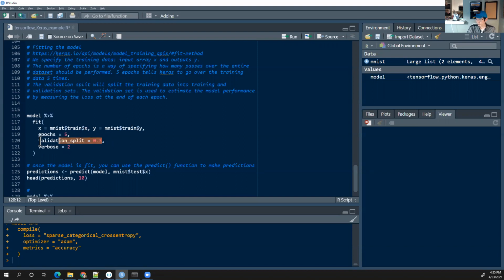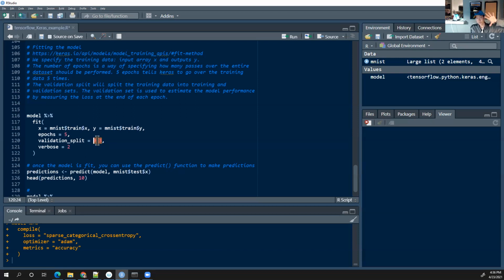The validation split here is a little bit like cross-validation, but not formally so. I think at the very beginning, it just does a training validation split. Here we're going to say take 30% of the 60,000 images and put it into a validation set. So we split the 60,000 training images into 42,000 and 18,000, and we set the 18,000 aside.